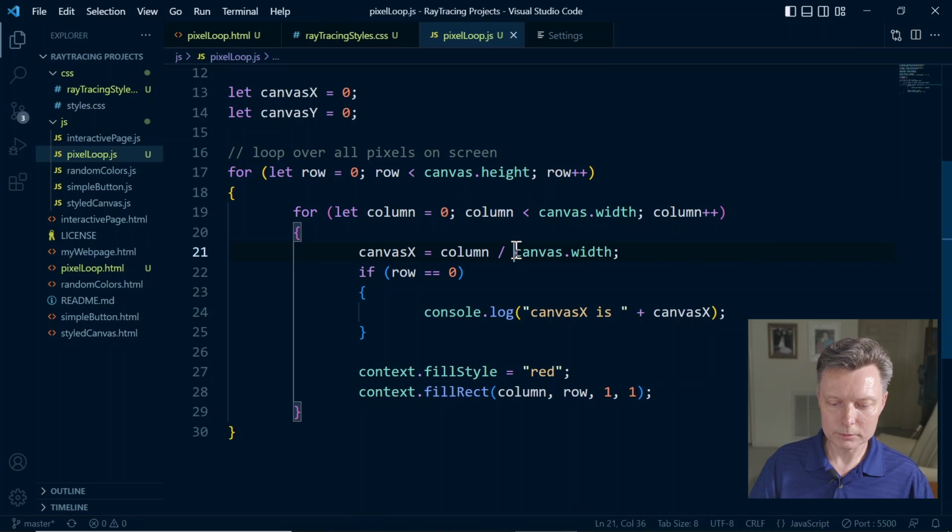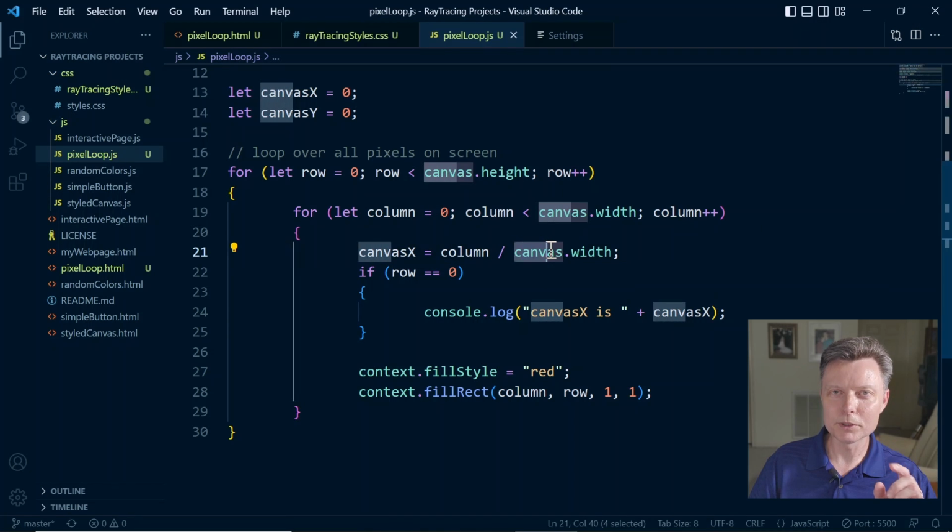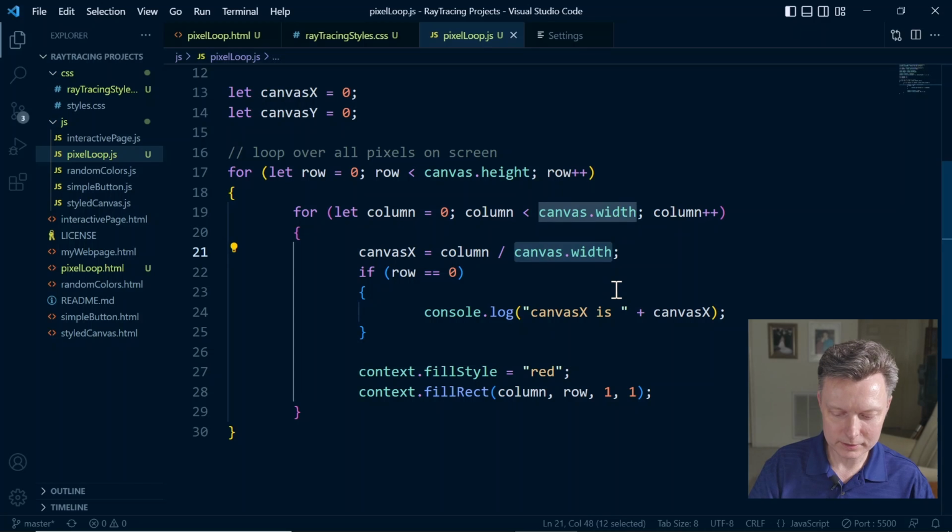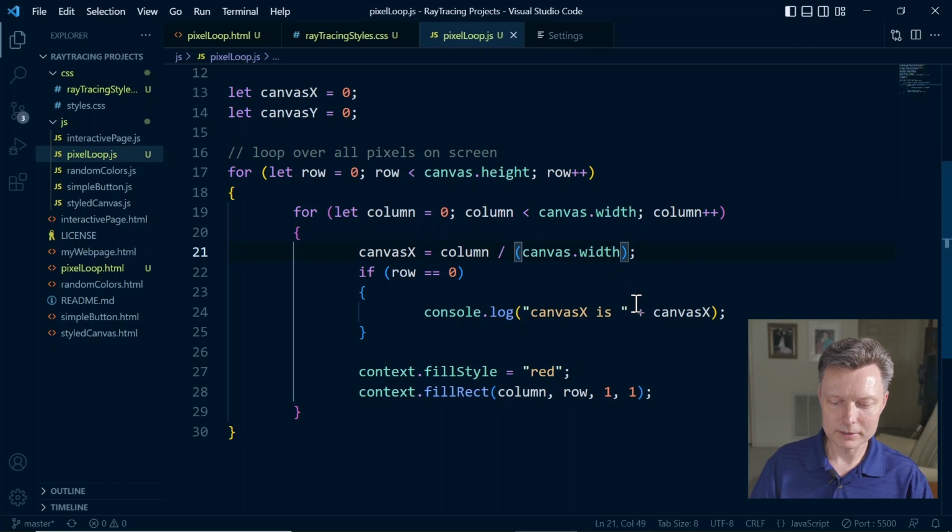So canvas width right now is 1 number too high. So let's select it and type the parentheses, and that'll put parentheses around it. And let's do a space -1. So now that'll just take off 1 little number off of canvas width. So instead of 1920, it'll be 1919.